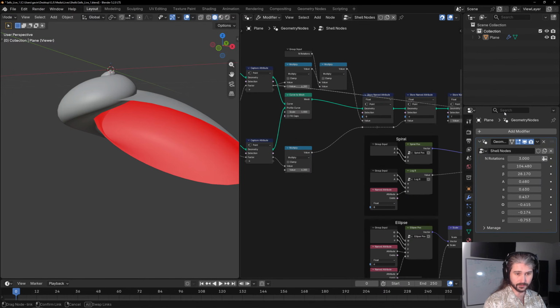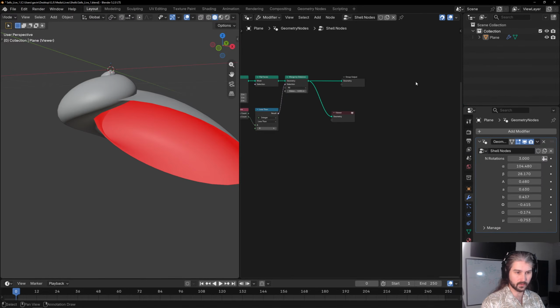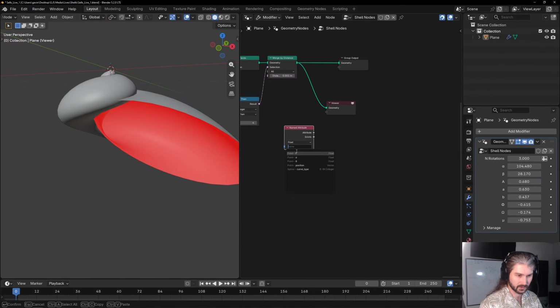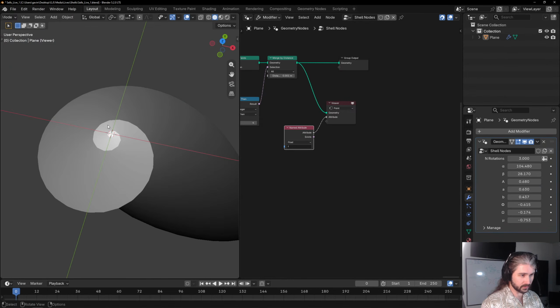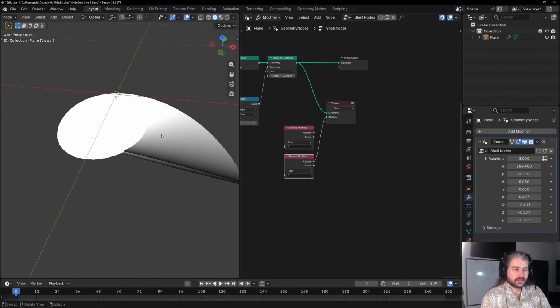Take the factor from our spiral geometry, plug it into F, so that now here at the very end we have a named attribute that's normalized, right? It goes 0 to 1, nice and smooth, all the way up. As opposed to if we took our theta, we'd have to do a little bit of additional math, which is fine, like just divided by the number of rotations times tau.